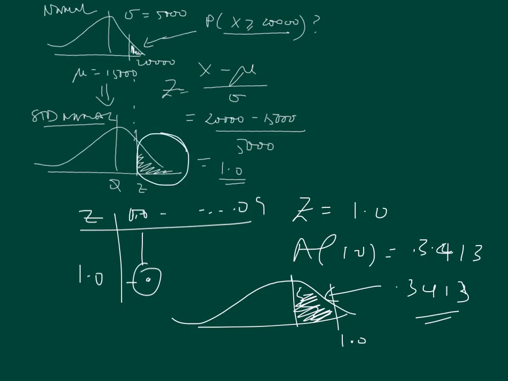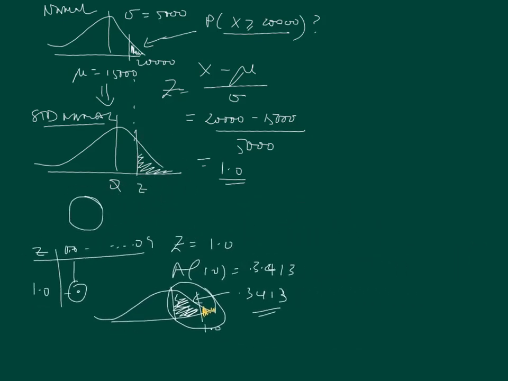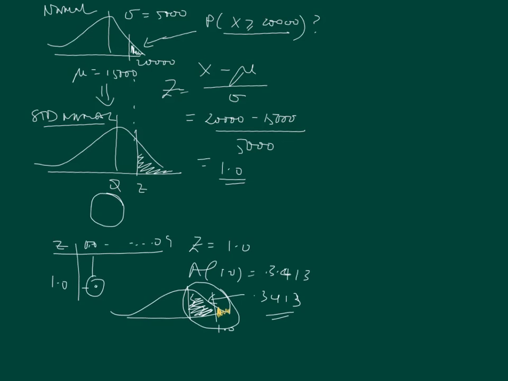But we know that because the standard normal is symmetrical and the entire area is 1.0, beyond the center line is 50% of that curve. In other words, the area is 0.5. So if I know this entire area here would be 0.5, and I know this piece right here, I could figure out what the tail is right here. So the area in the tail would be as follows.